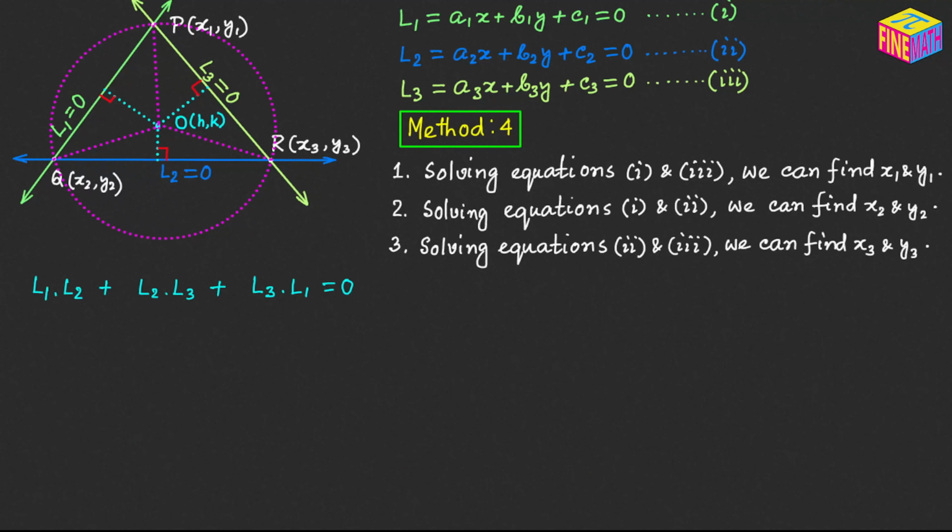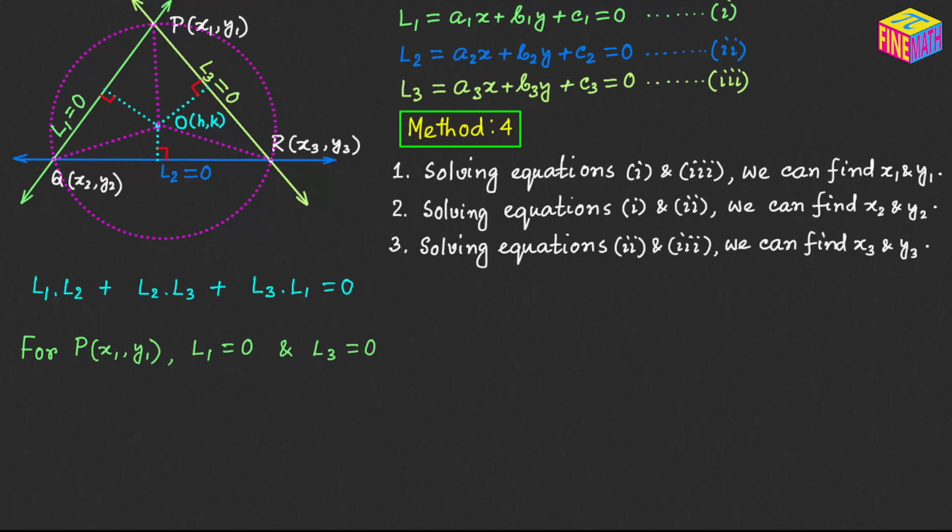So I'm thinking we could have a sum like this, where the first product will represent a second degree equation, the second product will also represent another second degree equation, and the third product will also represent another second degree equation. And if we add them up, we are ultimately going to get another second degree equation, and on that we are going to impose the requirements for it to become the equation of a circle. And also we need to somehow prove that this equation in fact satisfies the coordinates of P, the coordinates of Q, and the coordinates of R. So let's try it out.